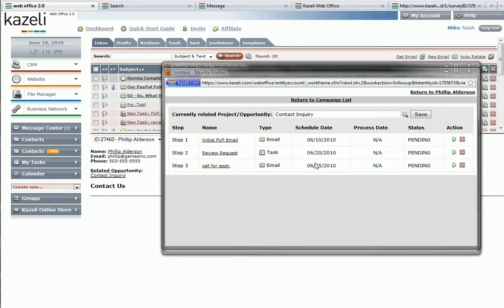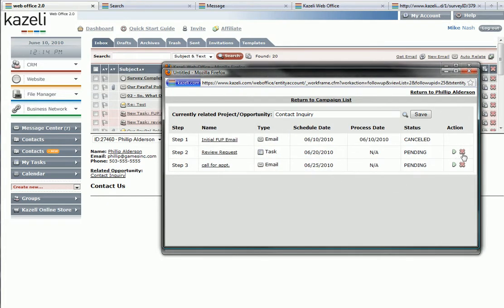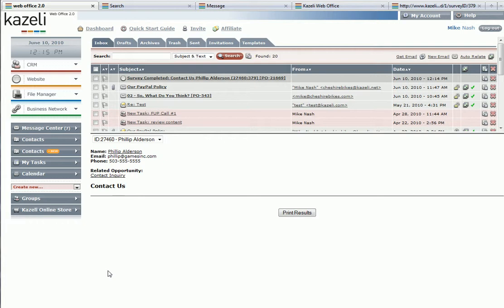Now at this point, I can go ahead and cancel any of these emails if I don't want them to run, or I can force them to run by clicking run. So it's just automated several different aspects in my company without me having any intervention. In just a few minutes, I was able to create my website. I was able to create and set up an online form that automatically triggers a follow-up sequence. And now it notifies my sales staff.